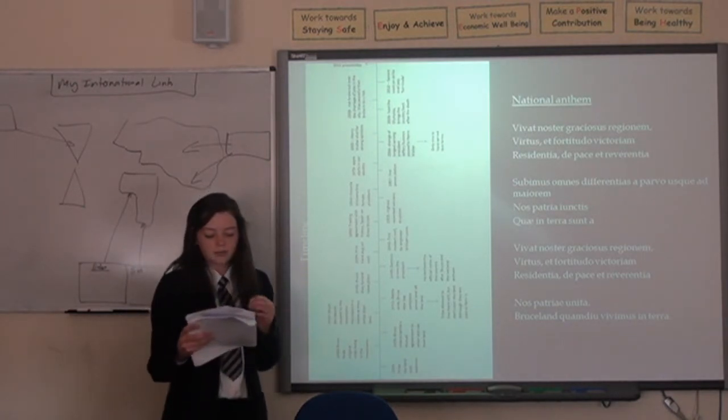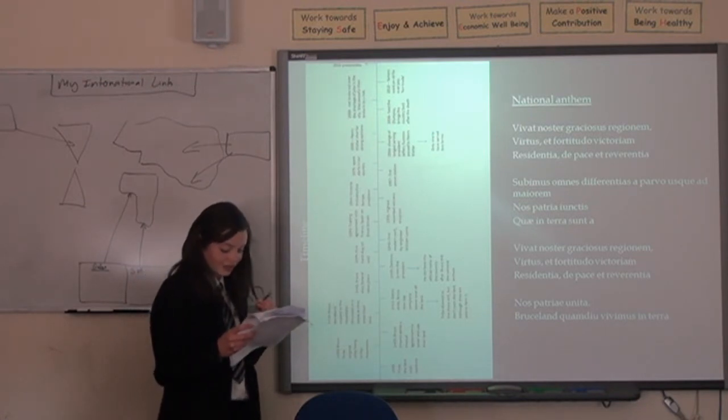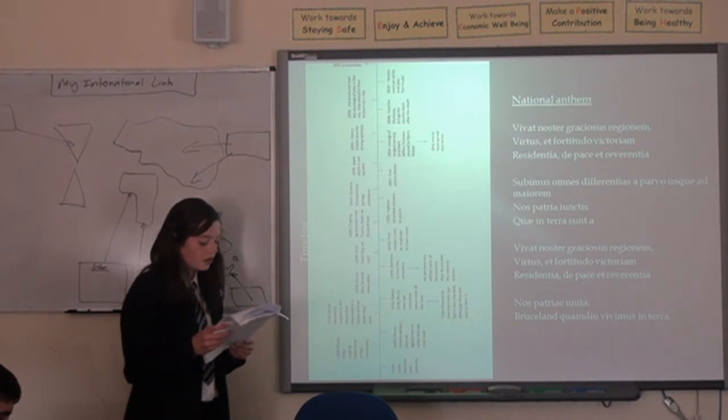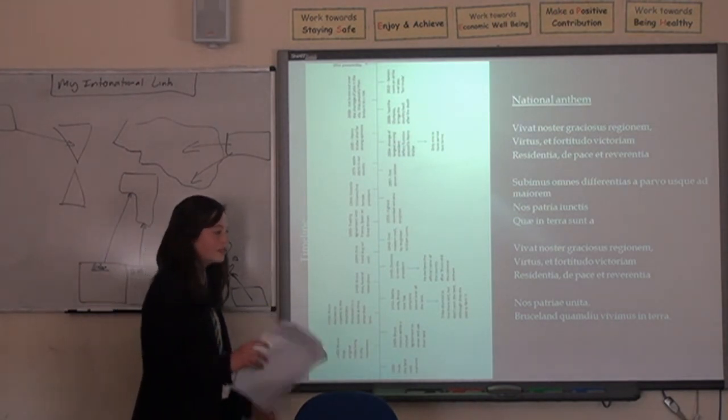Long live our gracious land, power, victory and strength, residents of peace and respect. We accept all differences from great to small. We are a country united, we're a country with us all. Long live our gracious land, power, victory and strength, residents of peace and respect. We are a country united for however long we live in Bristol and St Anne's.